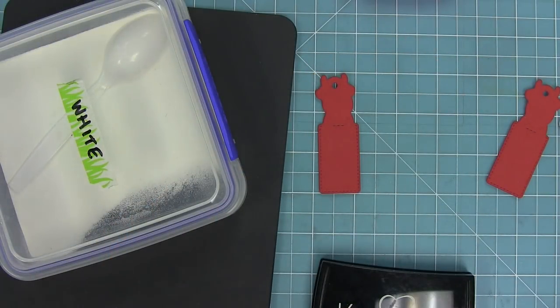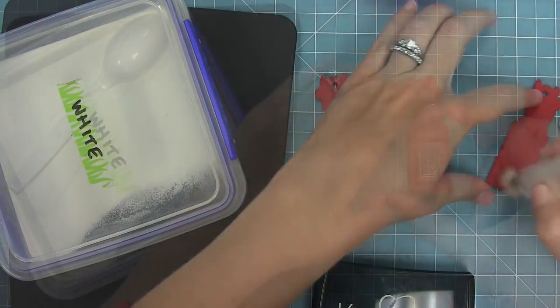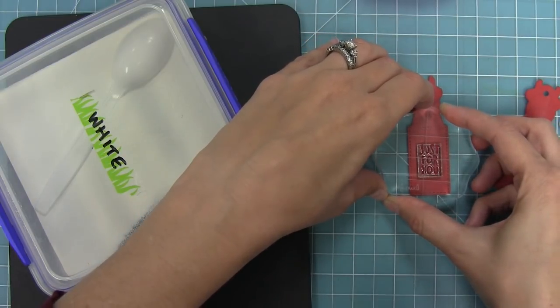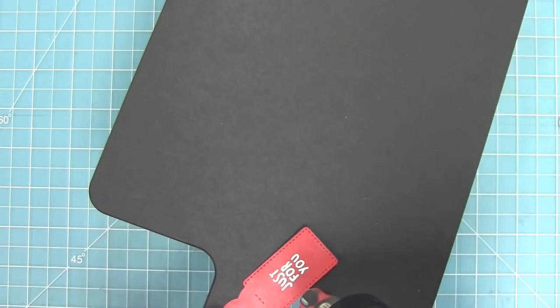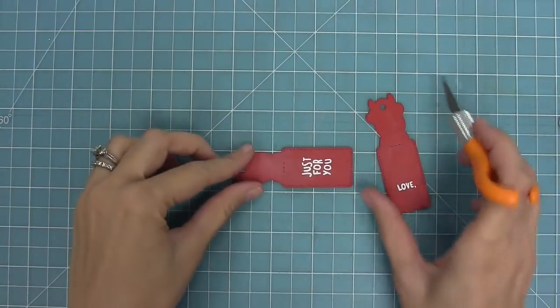Now this time, instead of using just plain black ink, I am going to white heat emboss. So I'm going to use my anti-static powder tool here, then I'll stamp in some nice sticky embossing ink, and then I'm going to use my white heat embossing powder. I'm just going to put that right over and then heat it up with my heat tool, and that nice bright white on that red just looks so stunning.